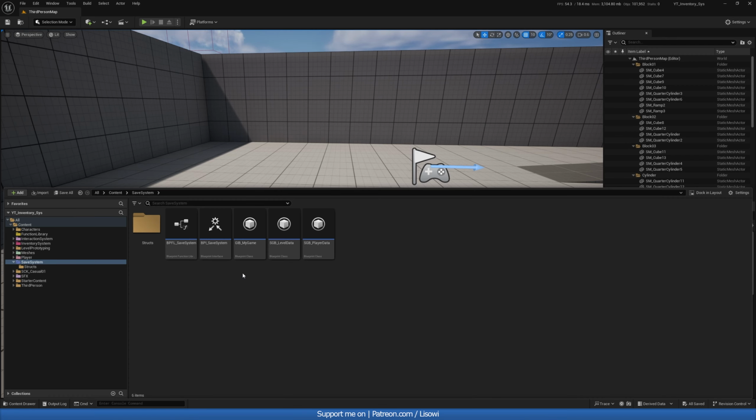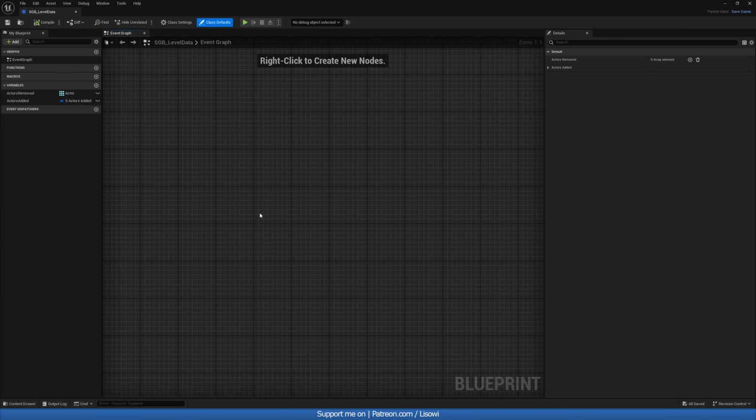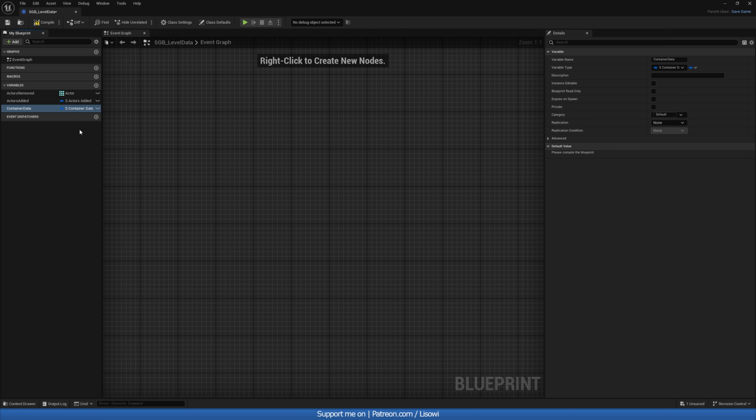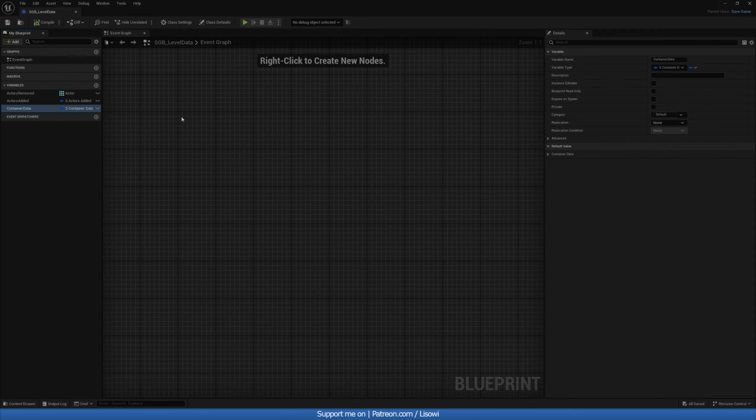With that, let's go ahead and open up the save game blueprint_level data. In here, let's go ahead and create another variable called container data. We'll give it the s_container data structure. And let's compile and save.